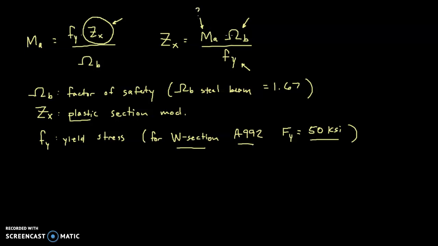What is the moment? We find the moment, we plug it into this formula, and that gives us the plastic section modulus, Zx. What we're going to want to do then is look in the appendix of our book. There's an appendix that has steel wide flange sections in order according to their plastic section modulus. Let me take a look real quick and see which appendix that is. Okay, I just looked in the book, and it is Appendix I. Appendix I orders wide flange sections by their plastic section modulus Z sub x from greatest to smallest.